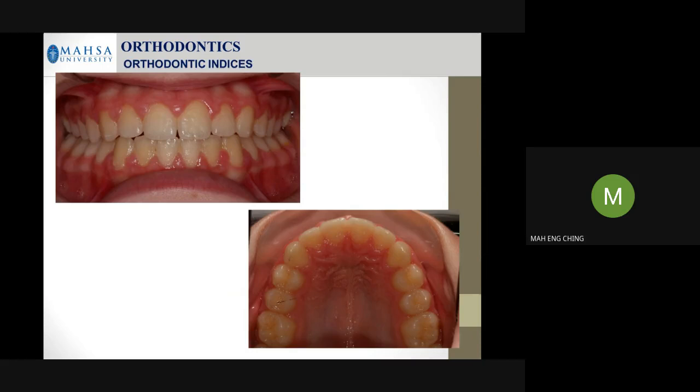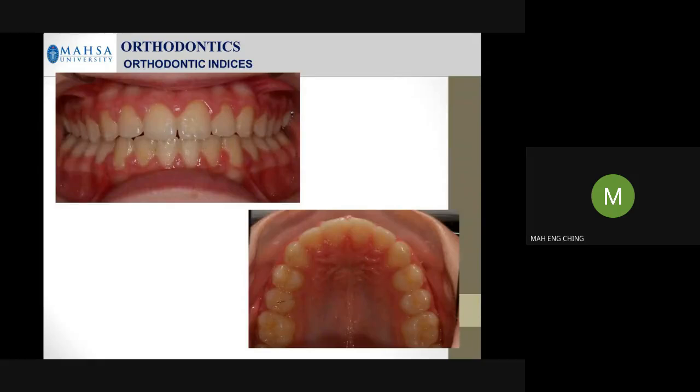Are they going to wear the retainer for life? It's just because they want to correct this mild occlusion. So maybe not worth it. When it comes to a very minor problem, you have to tell the patient the risk and benefit before you do the braces. My personal opinion: if you want to correct these mild occlusions, just a minor thing, and subject the patient to lifelong retention, then maybe it's not worth it. I'd rather you have healthy teeth and live happily.